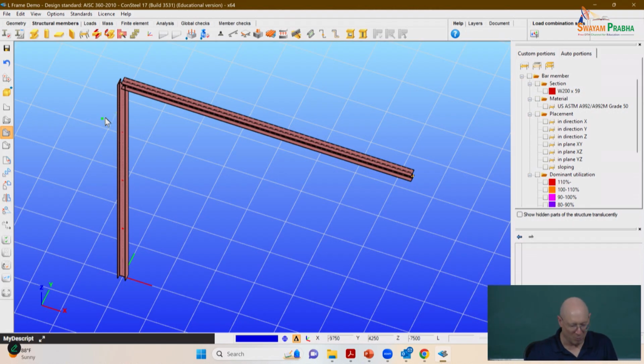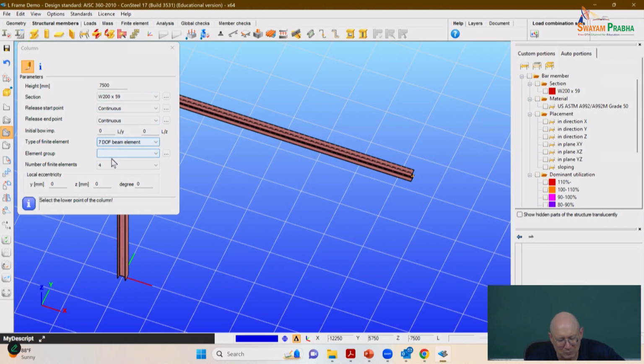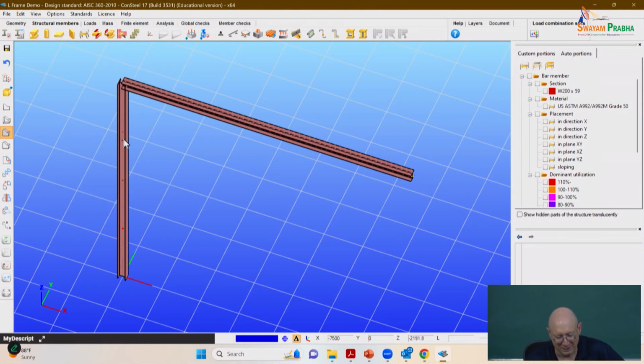Again, everything is member based, so supports are for the different members. Oh, the orientation. Let's look at the column menu. Good question. I think the orientation is the degree here on the local eccentricity. There's that, and then also I think, that question I can tell you for sure.